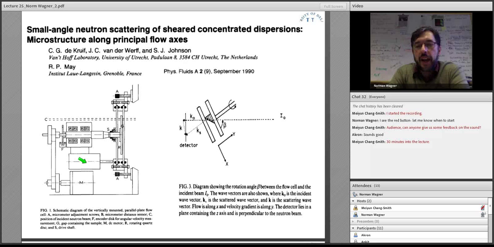One way to get at that, not the best way, but one way to do it that's sort of clever, is to use a parallel plate device and rotate it relative to the neutron beam. Okay, so when it's perpendicular, you're essentially doing the same experiment as the radial in the couette. You're going down the gradient direction. But by rotating the plates relative to the beamline, you can begin to access other information. It's not a clean measurement of the 1-2 plane, but it was the first attempt to do this, and they did that for essentially hard spheres and reported that data back in 1990, and those measurements were done in Grenoble. As far as I know, it was only done once.